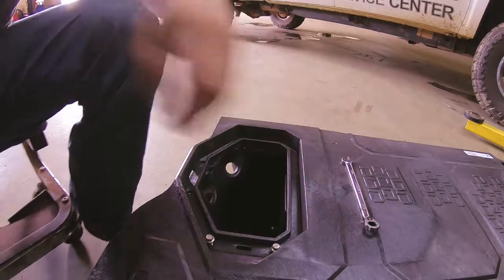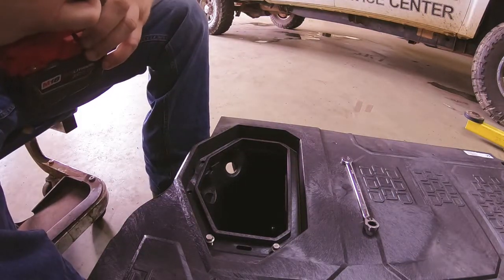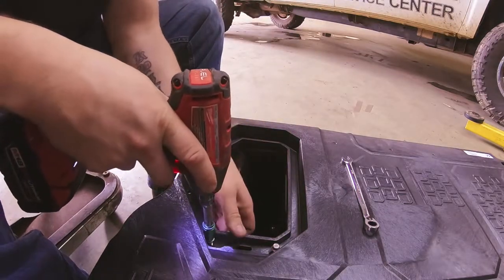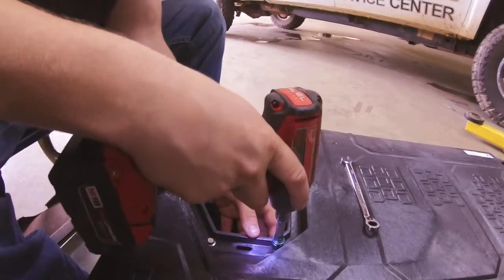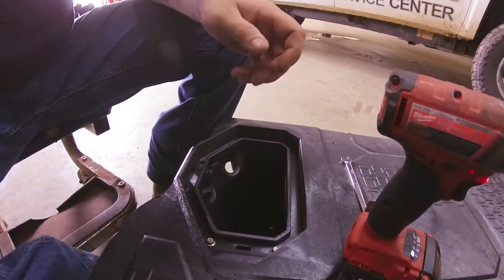This one right here is the one that they're actually saying don't tighten down so much, because this side has the brass fittings in it. The other ammo can actually gets nuts on the bottom. It can be tightened up just a tad tighter than these front ones.